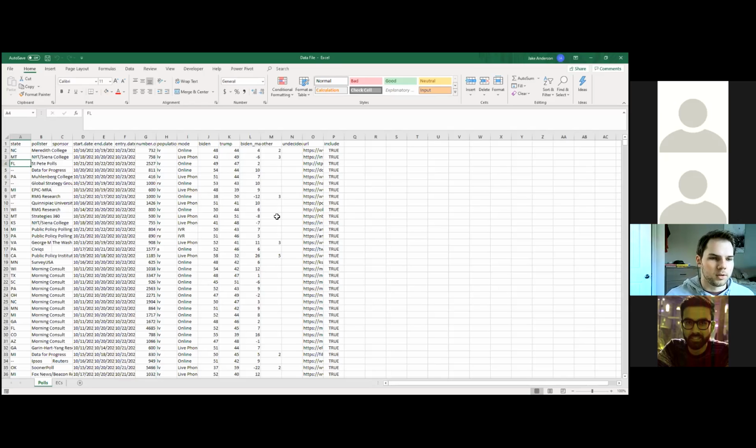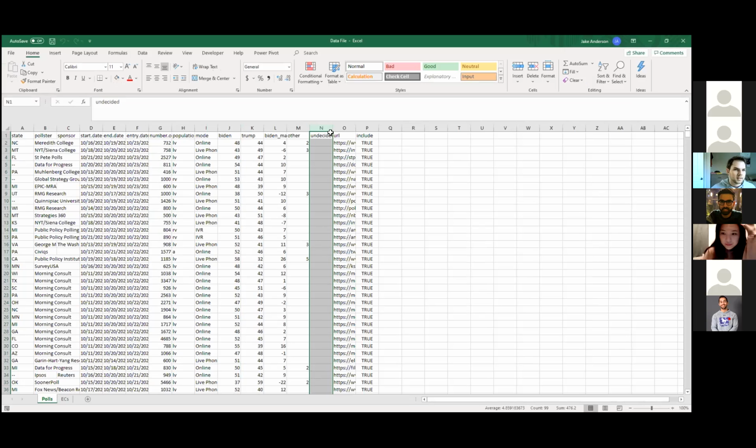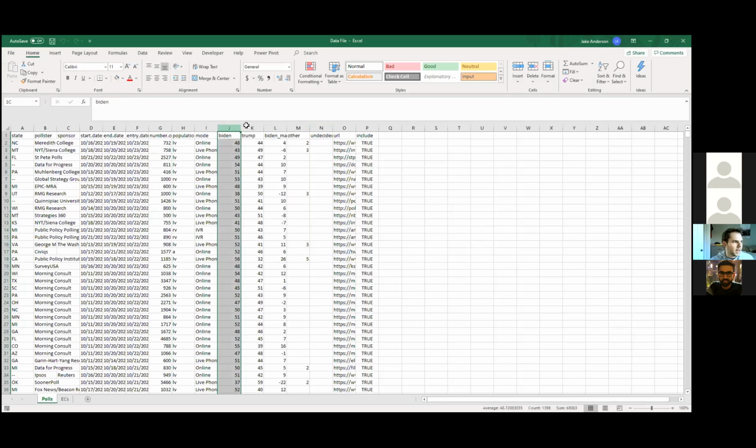So the first thing that we're going to want to do is try and standardize this data in some sense. All of these polls have measures for Biden support, Trump support, but some of them also include others. Maybe that's a third-party candidate or write-in candidates. And there's also a column for undecided. To make all of these polls consistent with one another, we're going to create an adjustment so that we only look at the people considering a major party. So the first thing that we're going to want to do is for each of these polls, say, okay, how many people are planning to vote for a major party? So we're going to go total major.